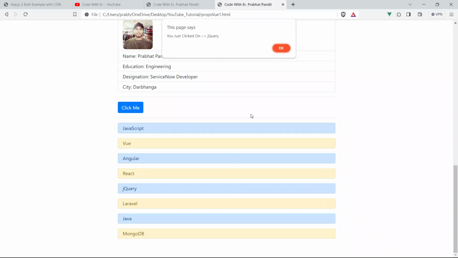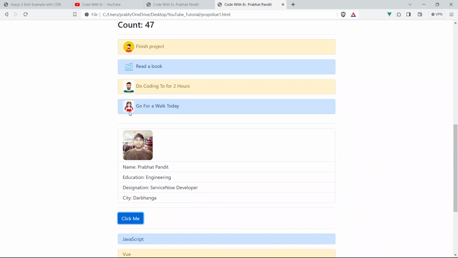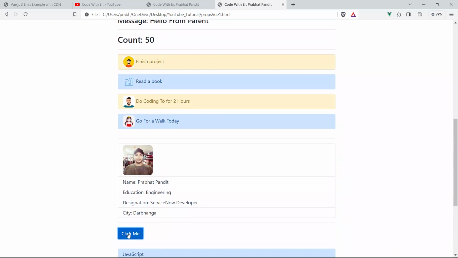This will be a very dynamic video. I hope you will join me in this video too, because I will try to explain in depth, in detail, how to send the data from the parent components to the child components using props.